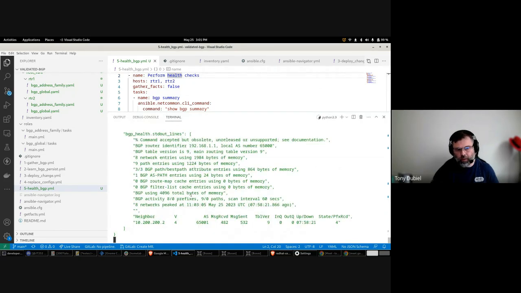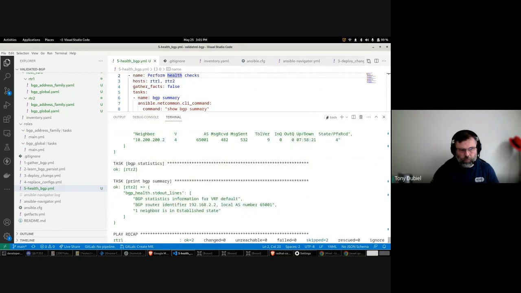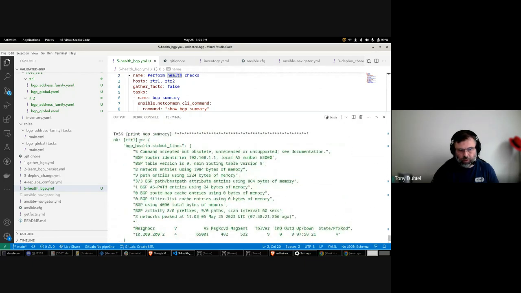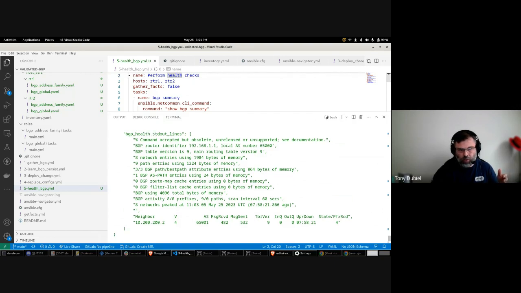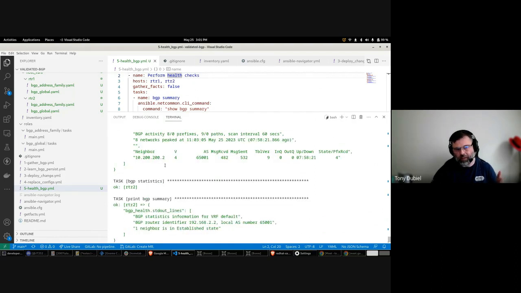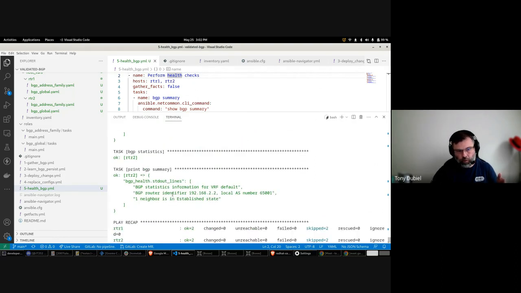So we can see here our neighbor. This first one, router 1, is the Cisco. Its neighbor, this .2, is the Arista router. And you know that it's up when you see the timer up down here. When it's not up, you'll see either established or whatever state it's in. So you'll see that state change here. It's one way of tracking that your neighbor's there, and also all the other top level BGP information. And then this is the equivalent, but not as much information, on the Arista side.